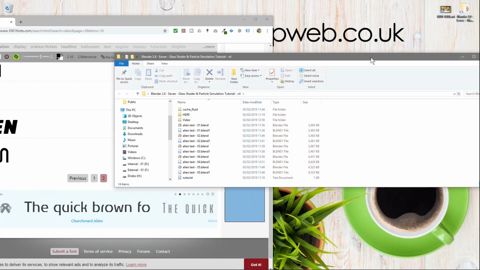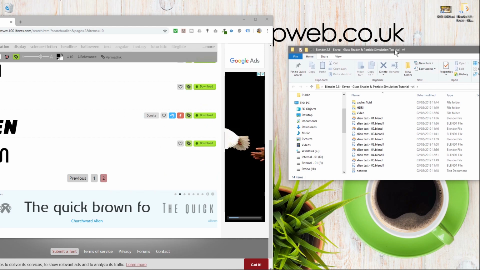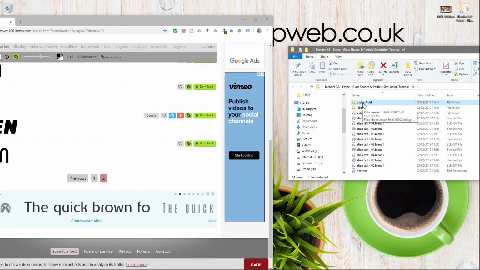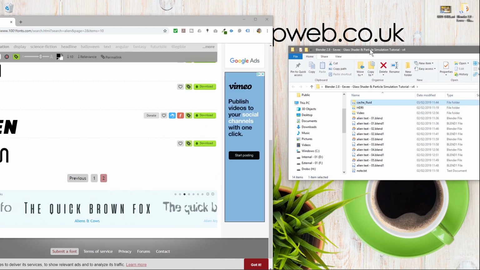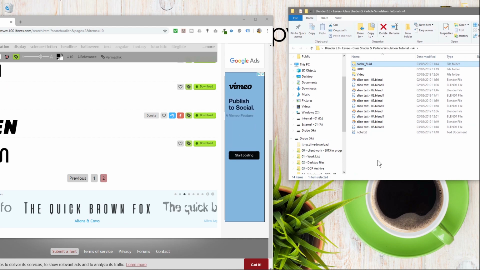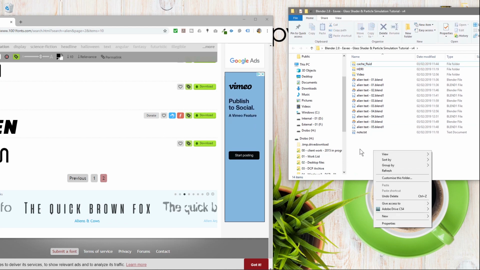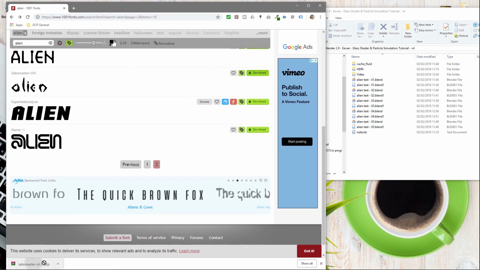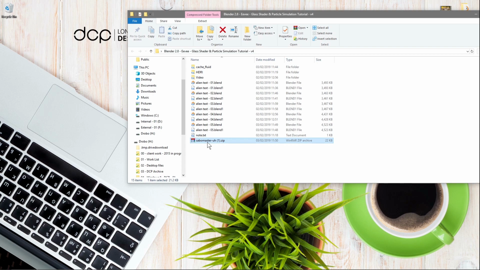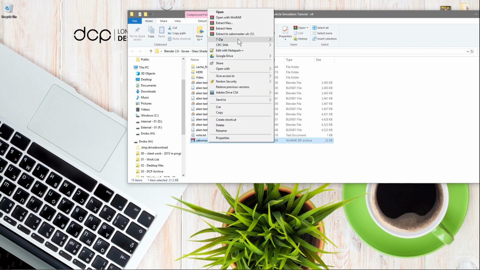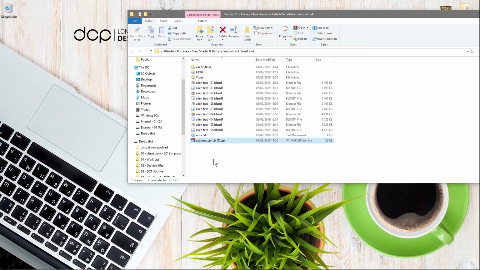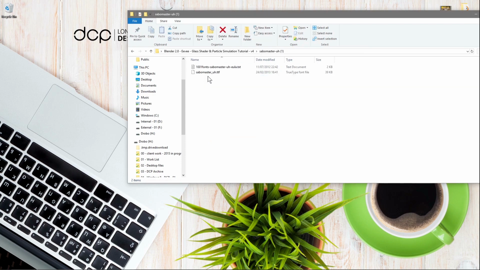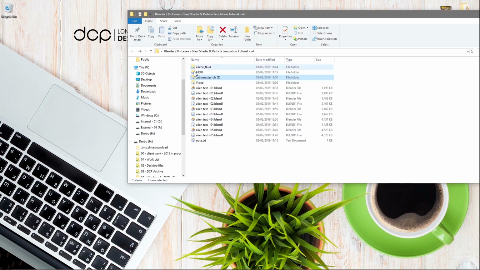So in the folder, here you can see the cache fluid, right? So this is the cache for the fluid that we baked before. Let's just drag that zip file into here. So we'll grab this zip file and drag it in here. We can close down the browser. Let's just right click and extract it. You can use 7-zip, any extraction tool. And we'll delete the zip file, and we'll name this to font. Let's name it to font.